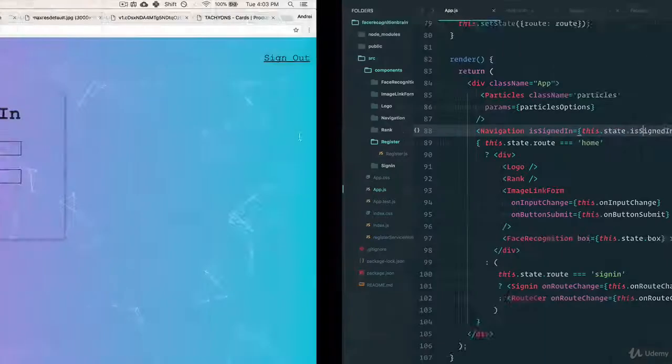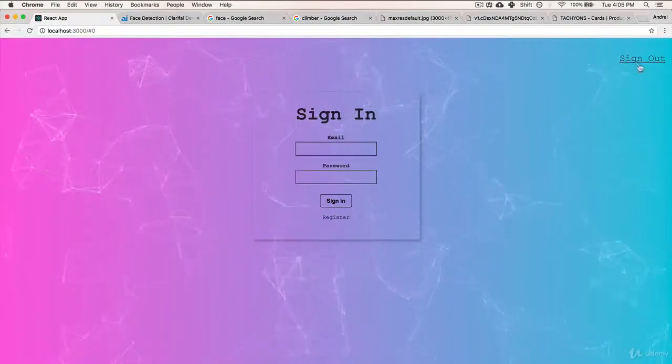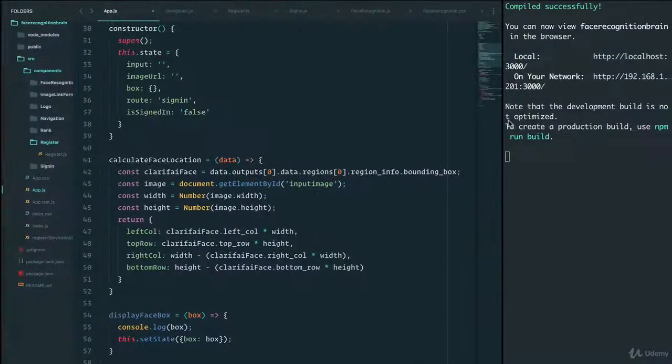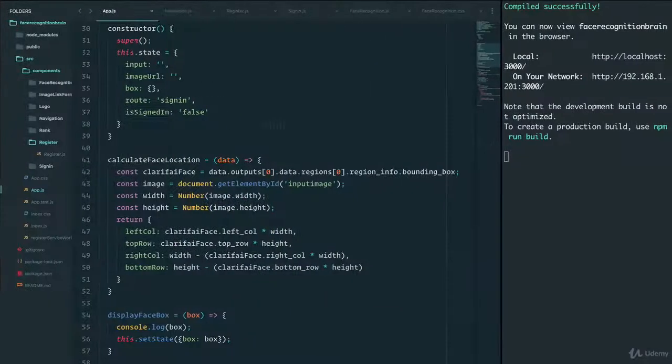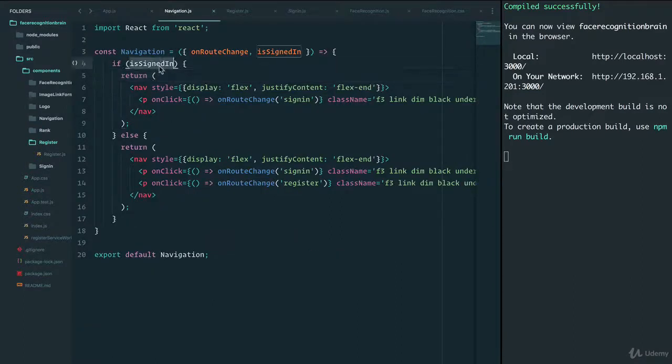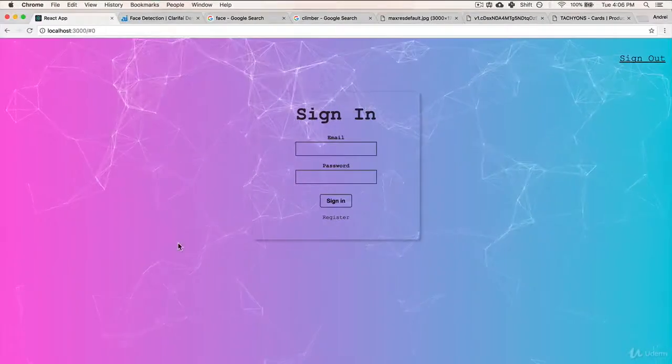Let's save. So if we go back here, we see that it's not working. And that's because, again, this is why it's so tricky with JavaScript: I made false into a string. So when it checks isSignedIn over here, 'false' technically is true in JavaScript because it's a string, so it exists.